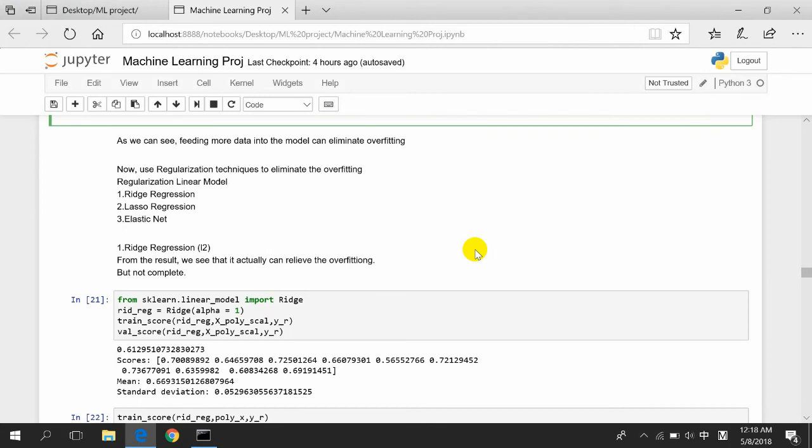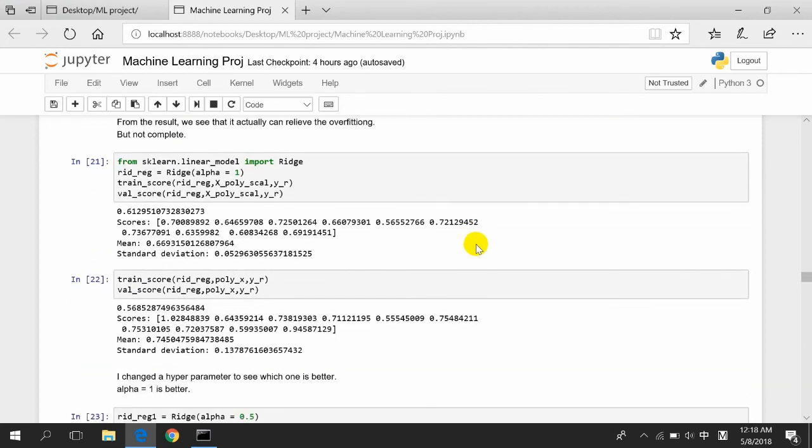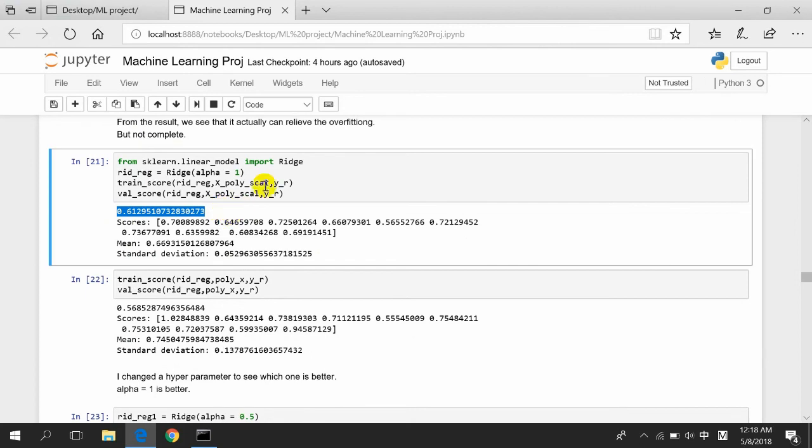First, let's see how it works using ridge regression. When we set alpha, here the training error is 1.6, and the mean of the validation errors is about 1.669. Apparently, the model is proper enough.